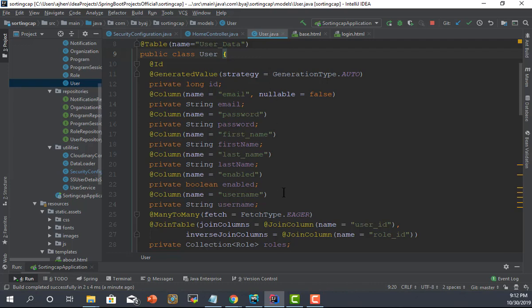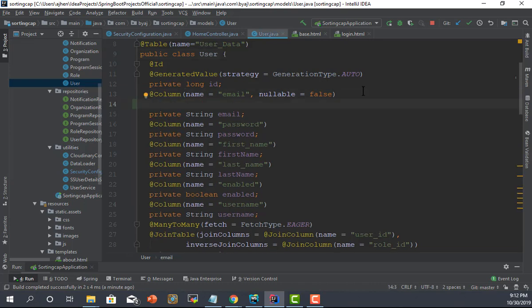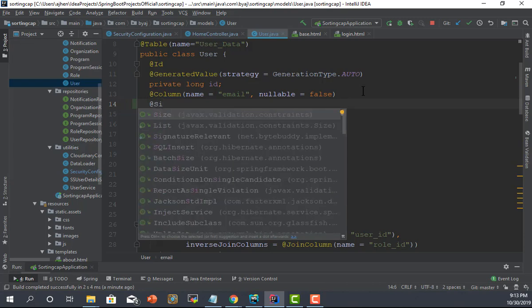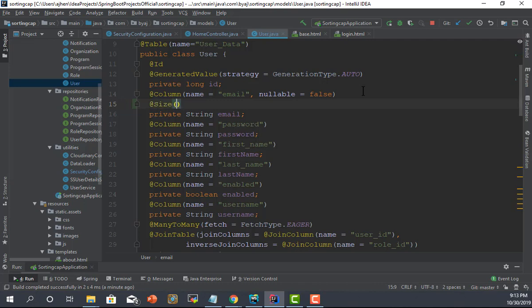So let us set email nullable equals false and at size min equals our email address.